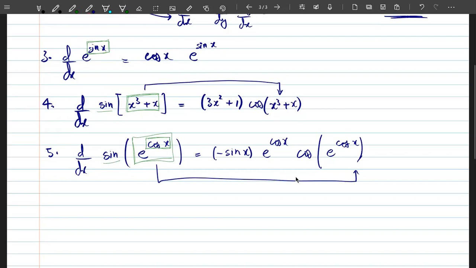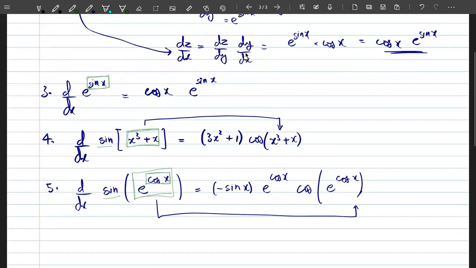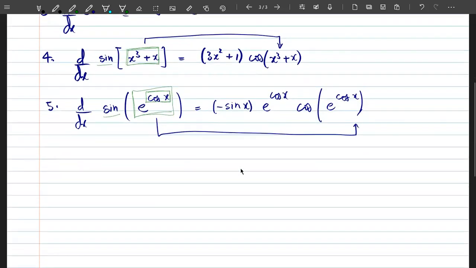And be careful, although cos x on differentiation becomes minus sin x, the cos x in this argument will never become minus sin x. That is here, right? That will never become minus sin x. When you differentiate it, you have to multiply the derivative outside, because you have dy by dx multiplied to it. It is not differentiated while inside the function as an argument. Okay.